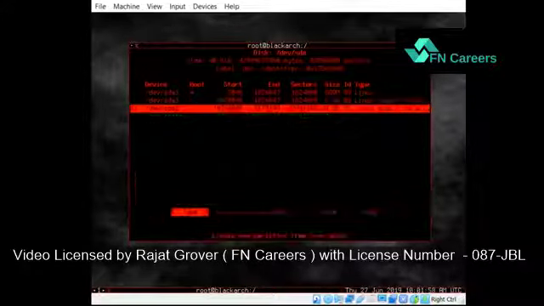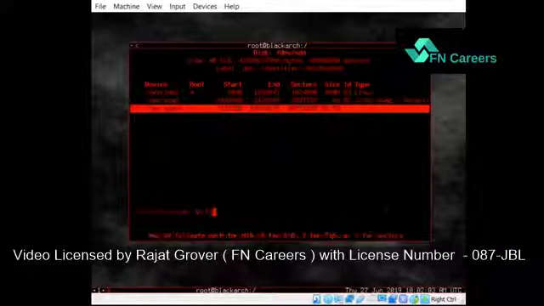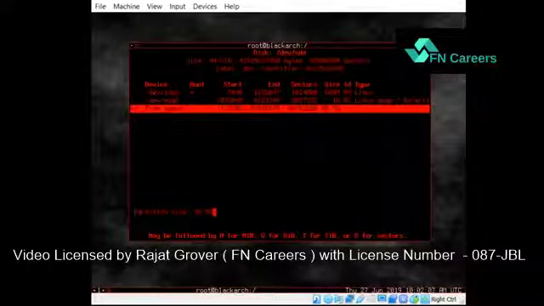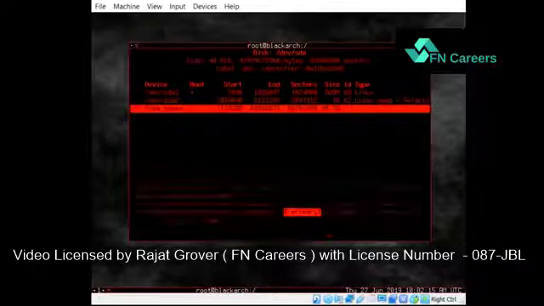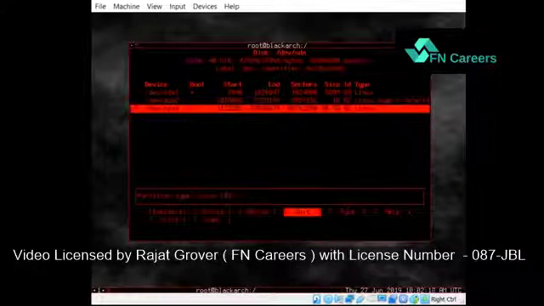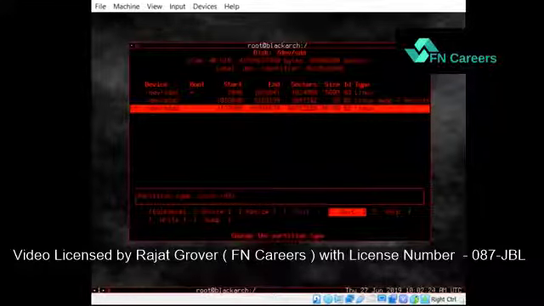And the last thing we need to do is create the actual root partition where our files will be installed and where our machine will be running from. So just hit on the free space, hit enter, and it's suggesting you the full size. Just hit enter again. We don't want to split it anymore. It is a primary partition one more time. And now it has created the actual root file system. We don't need to change the type of it because by default it starts with Linux partitions.